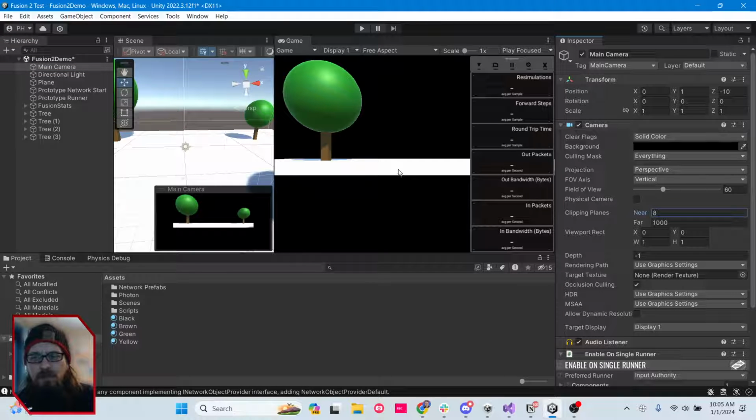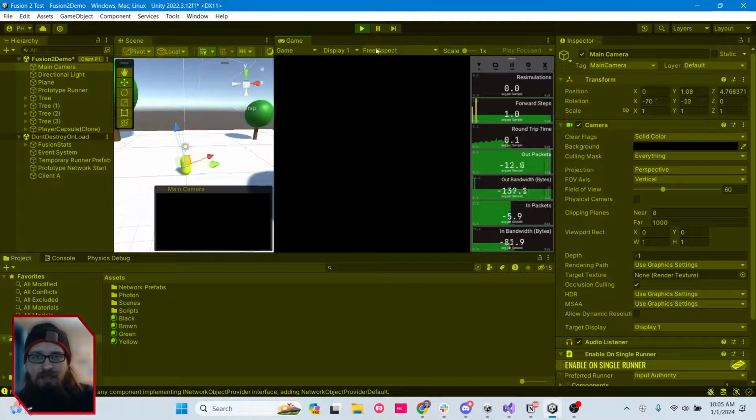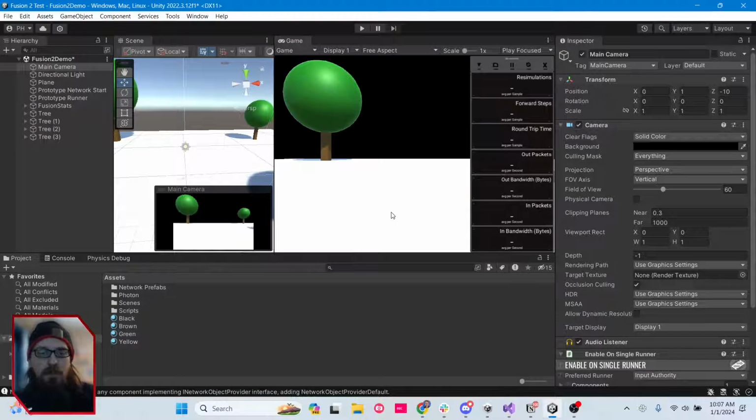Oh, but that means we won't see the floor though. Wait a minute, let's just see what happens whenever we actually start the shared client. Oh yeah, we can't see the floor now. So let's undo. We're just going to leave it for now. We'll save it for a future episode possibly.